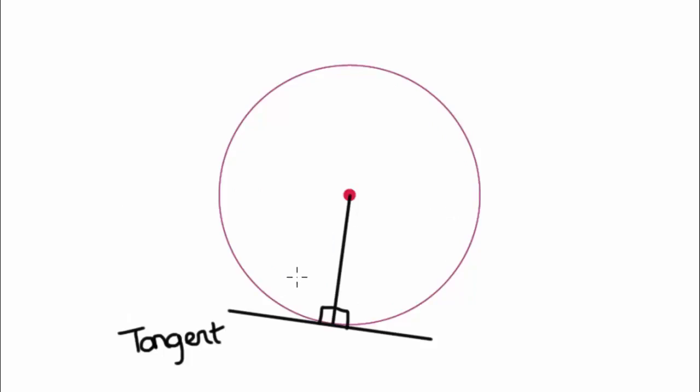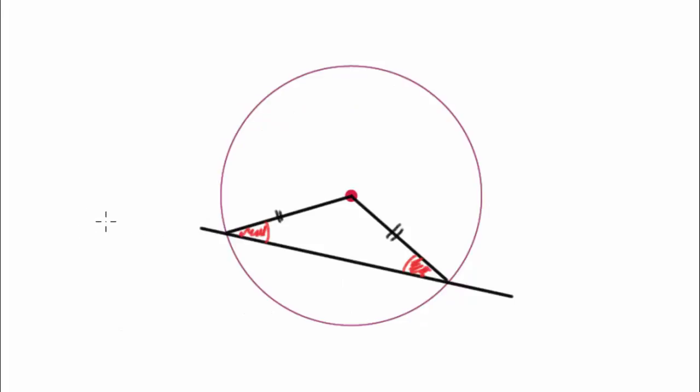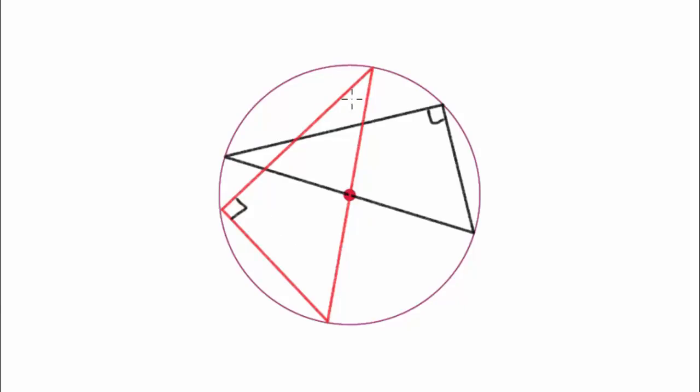So the first rule is if we have a chord that intersects at one point, if we draw a line from the centre, a radius that also meets at that point, it's going to be a right angle. The second one is if we have a chord that intersects at two points in the circle, then if we create a triangle, it creates an isosceles triangle in which two sides are the radius, so they're equal. And that also means that these angles are equal. And the third one is if we draw a triangle within a circle in which one of the sides is a diameter, that means that any of the triangles that we draw are going to be a right angled triangle.